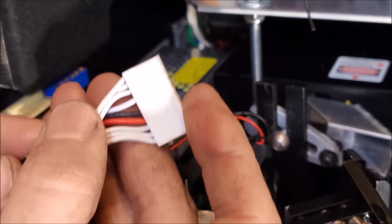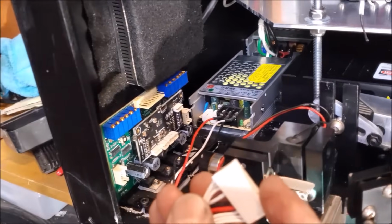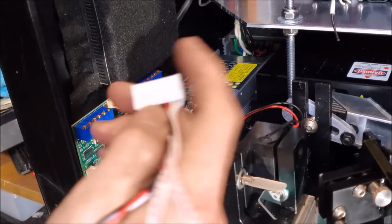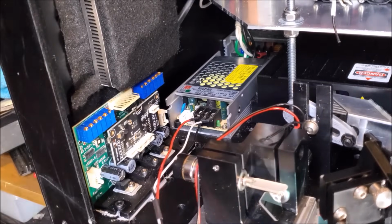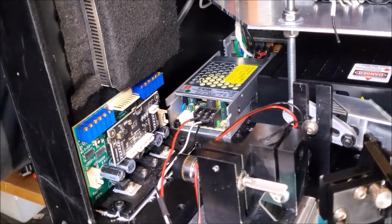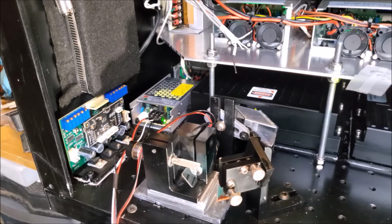Now I can plug this into the galvo amplifier board. Right there. Actually, you know what? Let's do a sanity check first. Oh, I have to go get the plug. Xenodiladon, now with 120 volts. So let's go ahead and do a sanity check.